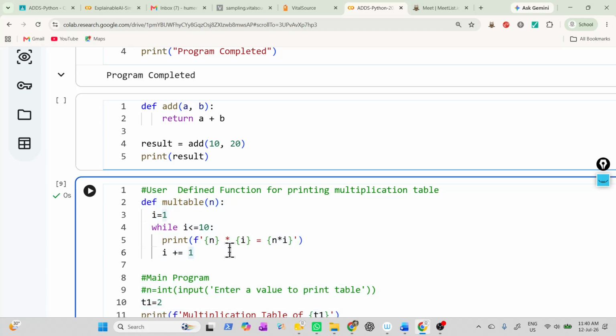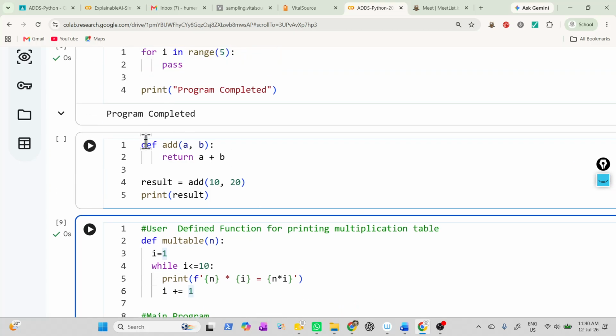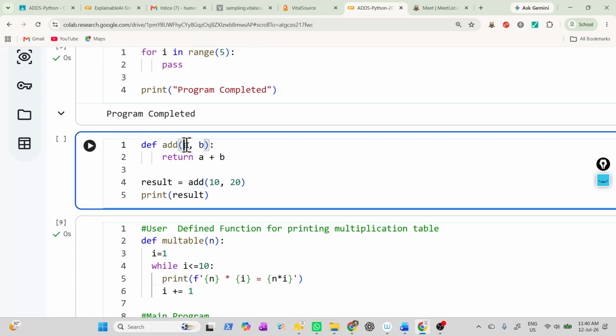Def. Any doubts, students, so far? Is this clear? Now a simple function, you see here, def add a comma b. You have to pass 2 values here and it will return a plus b. So return is a statement that will give back the value to the caller.